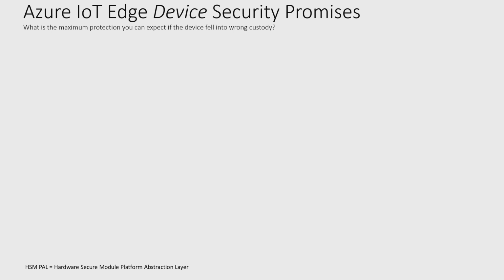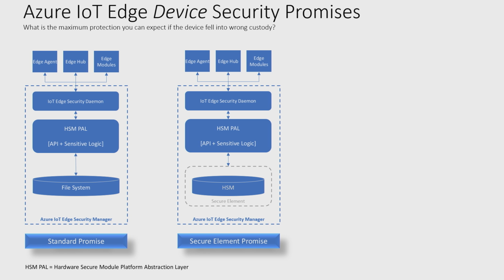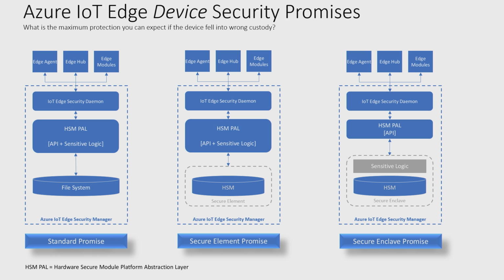And then another thing I want to talk about is the general promises IoT Edge gives you as a security promise. What we give you is a framework on how to deploy secure solutions end to end. If you look at this diagram, we give you that secure element promise, which means you can store your credentials, and anything you need to be secure, in a secure element kind of technology. That gives you the secure element promise so that nobody can steal your credentials.